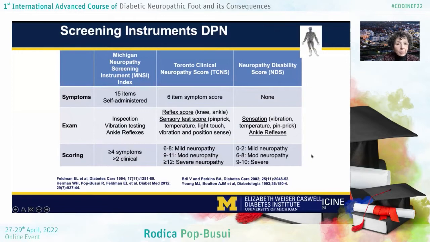developed, including the Michigan Neuropathy Screening Instrument, the Toronto Clinical Score, and Neuropathy Disability Scores. And I'm highlighting these three because these instruments have been the most broadly used when we look at population and cohorts. Again, when we have 10,000 or 15,000 people that we want to screen, performing a very expensive electrophysiology is not feasible. And thus understanding how to use this clinical and symptom-based questionnaire is very important to do population studies and clinical care implementation studies.